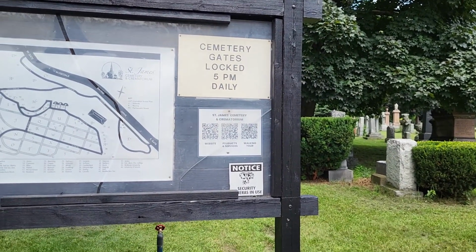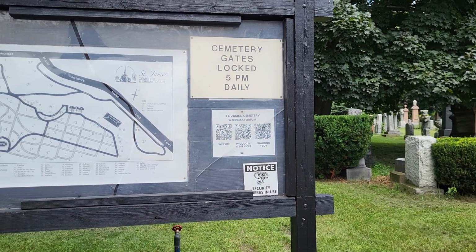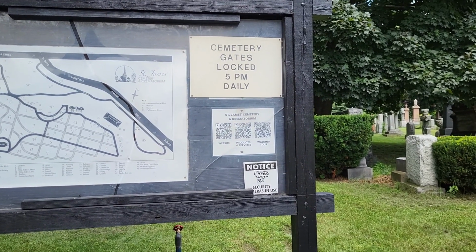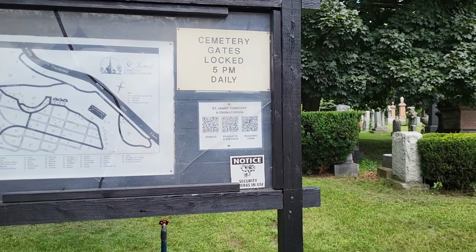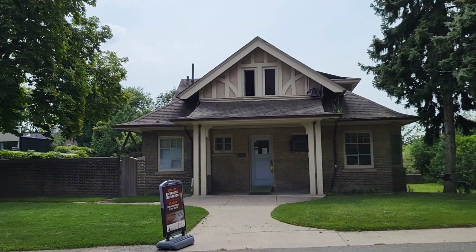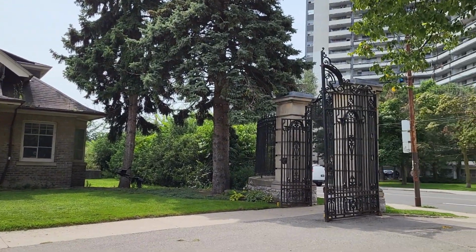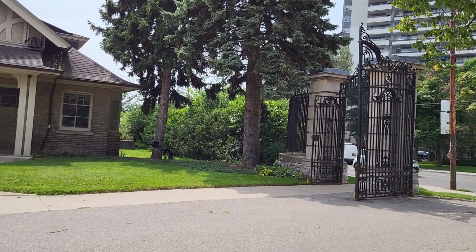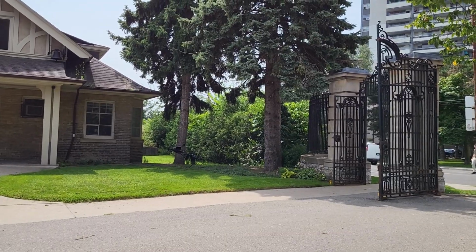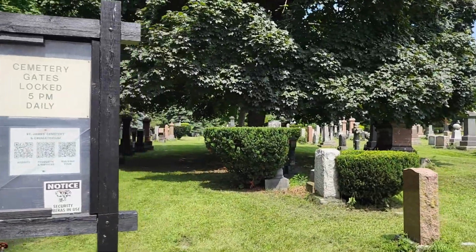And of course we always have the QR codes for the website, product services, and the walking tour, which I did not know about. Again, it says that notice security cameras are in use. And I will say that that is the office there. And I did see a large dog in there the other day. And earlier when I was setting up, there is a dog and it's on a leash. So I think they take that pretty seriously. Okay, so there we go.